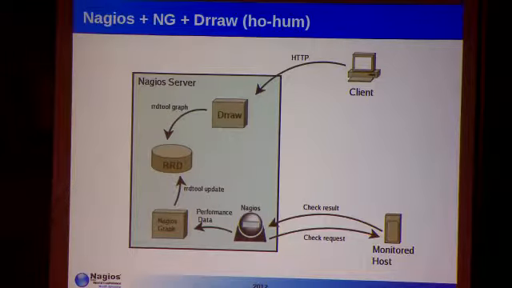Maybe he chooses Nagios Graph because PNP doesn't support plugins that don't have performance data, and he doesn't want to write wrappers for his plugins. But it's really not a big deal either way. So NG pushes to RRDtool, and then all Jer has to worry about is how he's going to present it. He can use the built-in Nagios Graph interface, or he can get something external like Drraw, which will let him take those graphs and maybe make his own interface with them. And then the clients come to his interface and read them.